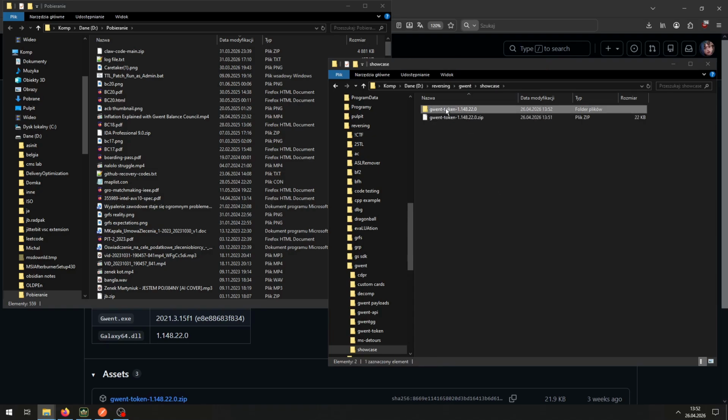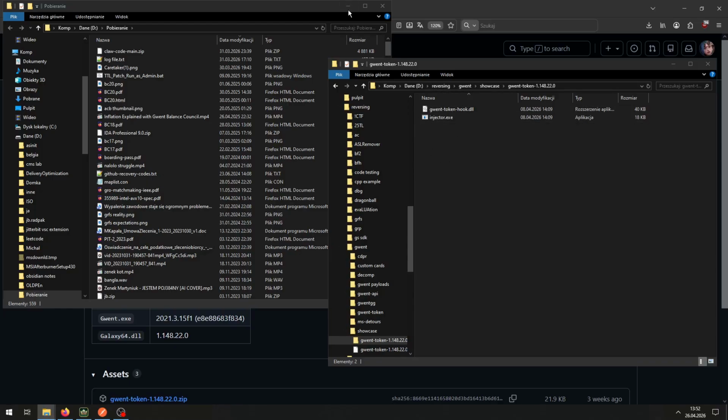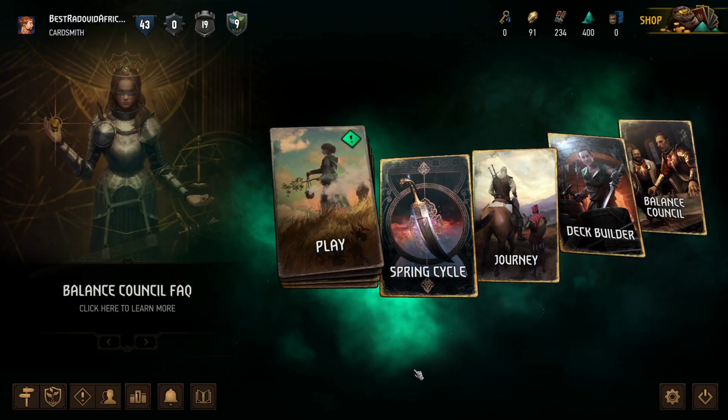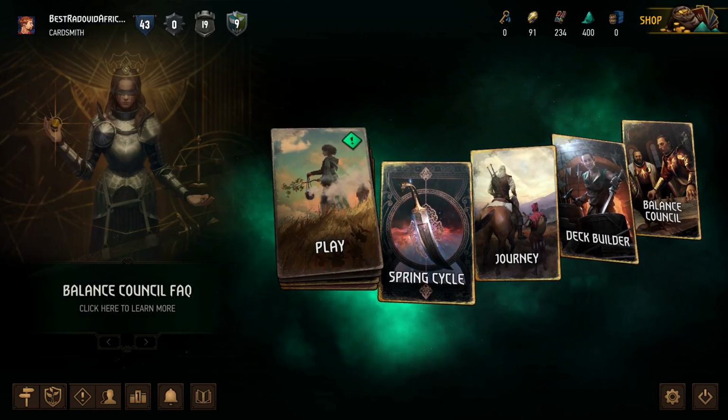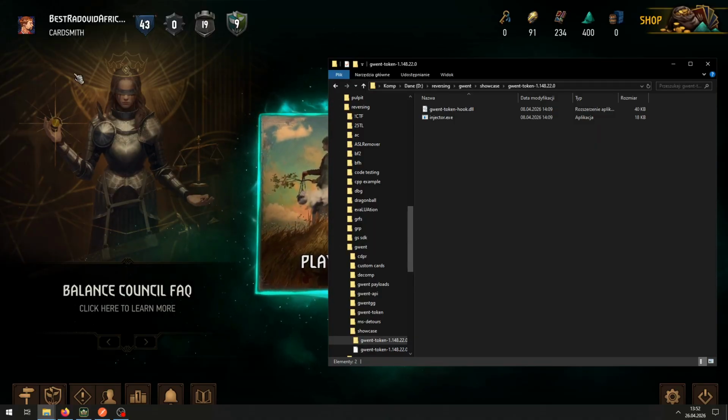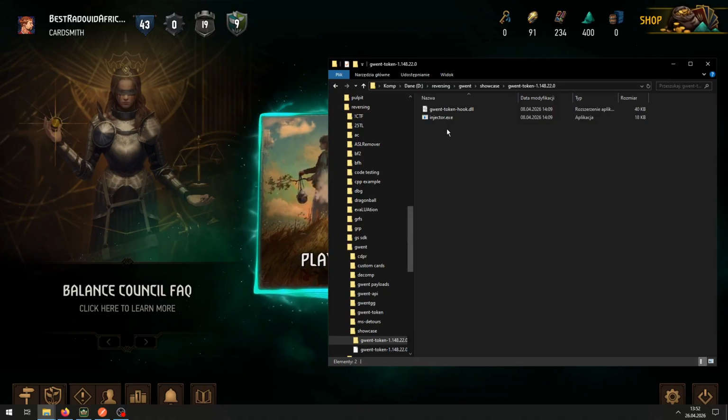Inside you have those two pieces of software that I mentioned. And we can use this already. I have my Gwent client open already. If you don't, you should start with opening your Gwent client. You can run this when your Gwent is loading, but you can also run this after it's loaded into the menu.